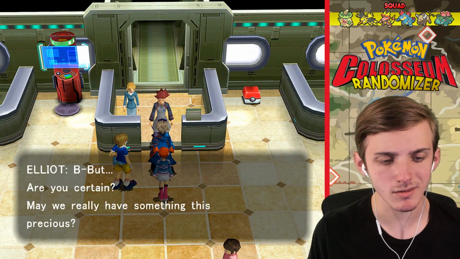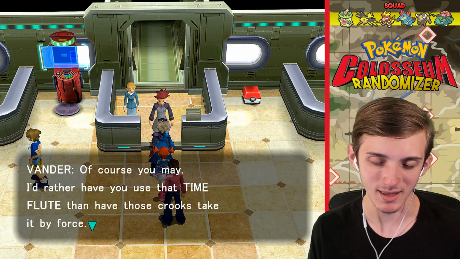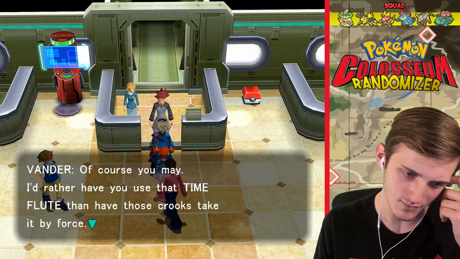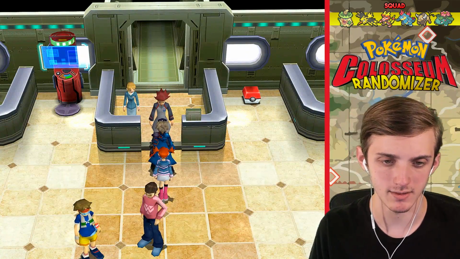But are you certain? May we really have something this precious? Oh, yes we can. Of course you may. Great minds think alike, Vander. I'd rather have you use that Time Flute than have those crooks take it by force. Use it and save the Shadow Pokemon from their sinister plans.